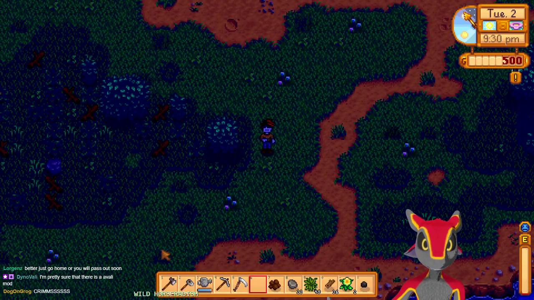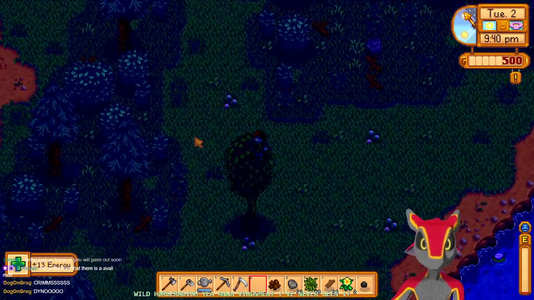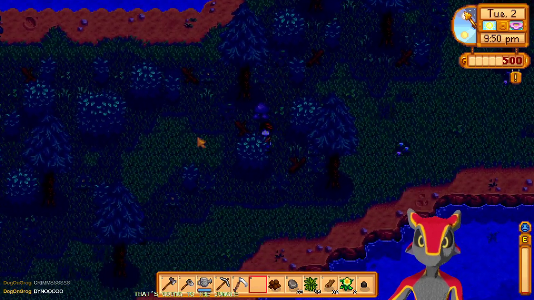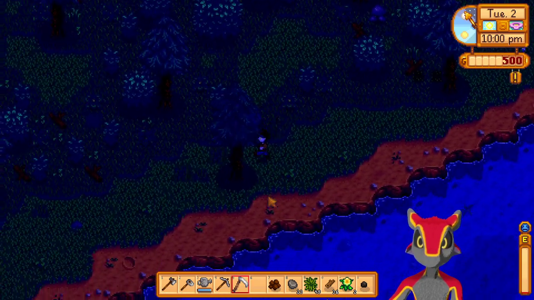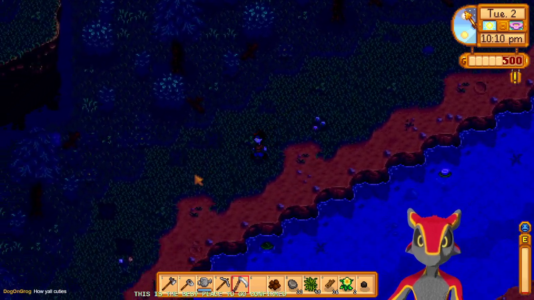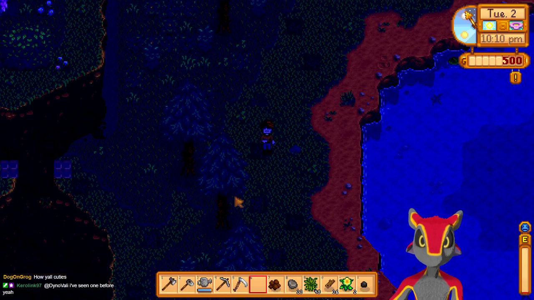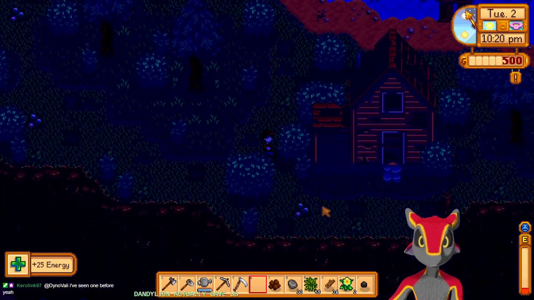Wild horseradish! Yay! And a Vardy mod? I've never seen it. Hi, Dagon Grog. Let's go into the jungle. This is the best place to go, confirmed. A dandelion! Dandelion actually gave us energy, that's cool.